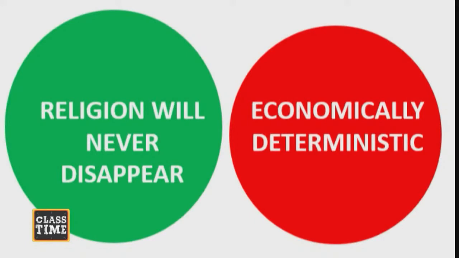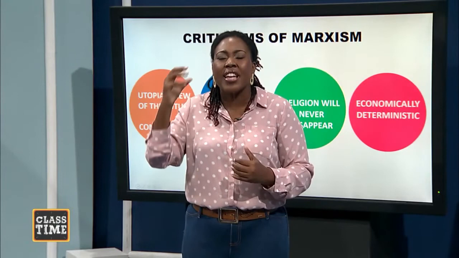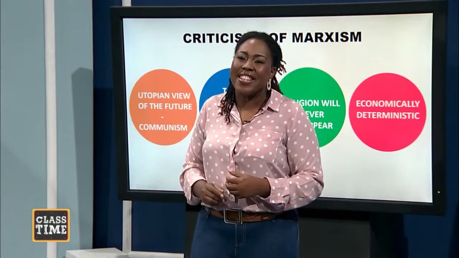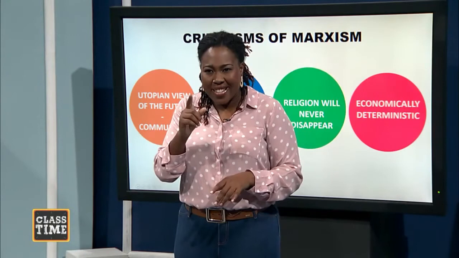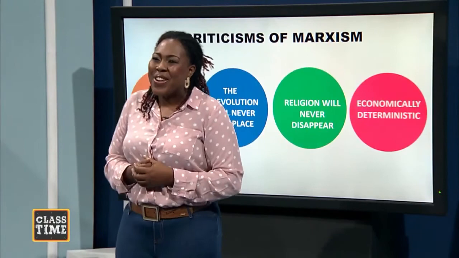So Marx is a big conflict theorist. Remember, Marx is not the conflict perspective — he's one of many. But Marx is huge. He says the capitalist society is filled with conflict because the small rich group continues to exploit the large poor group — the bourgeois exploit the proletariats. We remain in that relationship because of the false class consciousness. But he expects that one day it will all come to an end — there will be a bloody revolution because the proletariats see through the false class consciousness, and that will lead to the final era: communism. That is the theory of Karl Marx, written in his book The Communist Manifesto. And so we've come to the end of today's CAPE Sociology lesson.